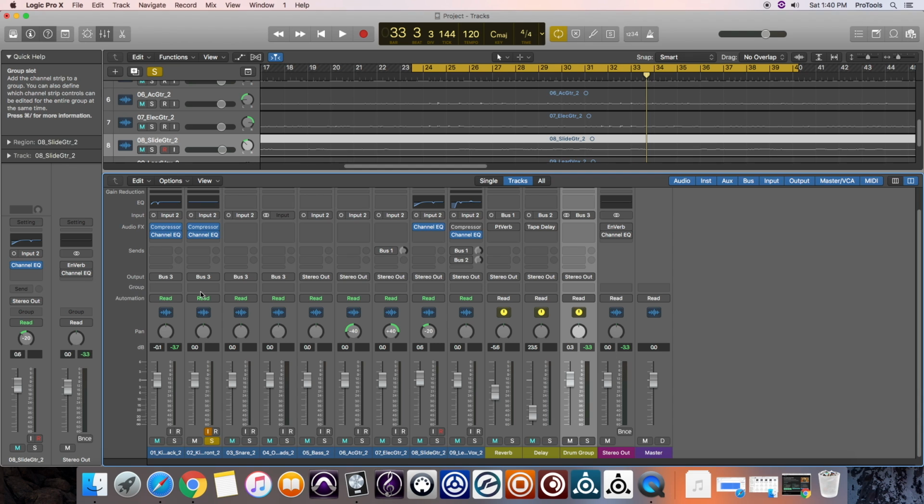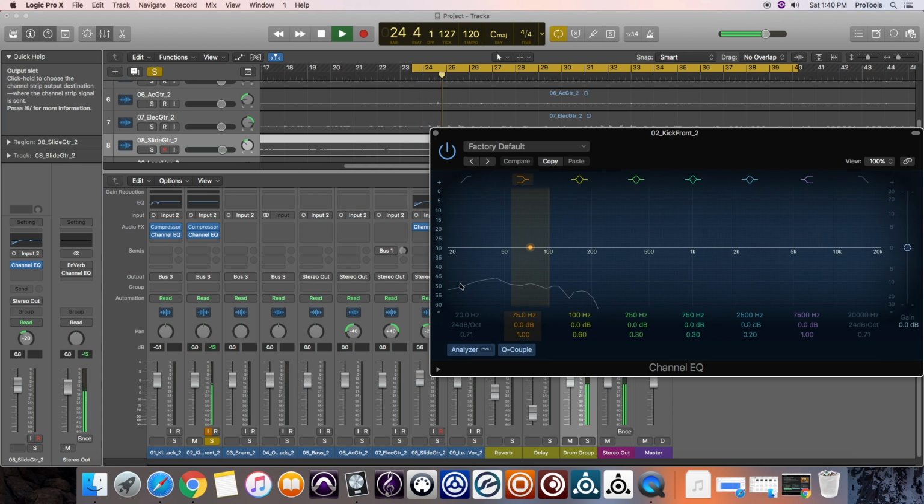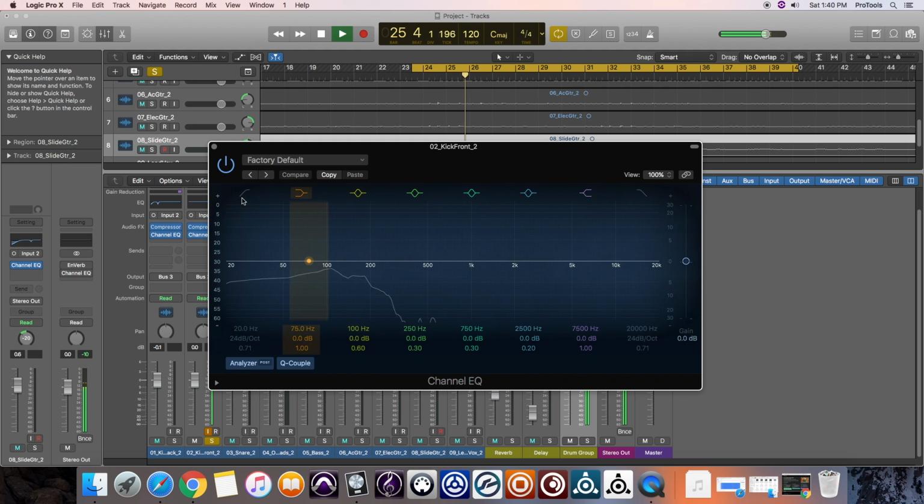Because it's near the front of the beater, and the same thing, put on our high pass filter, which is going to tighten that up a bit. And what I'm actually going to look for at this end of it is just to find where there's the click of the drum.